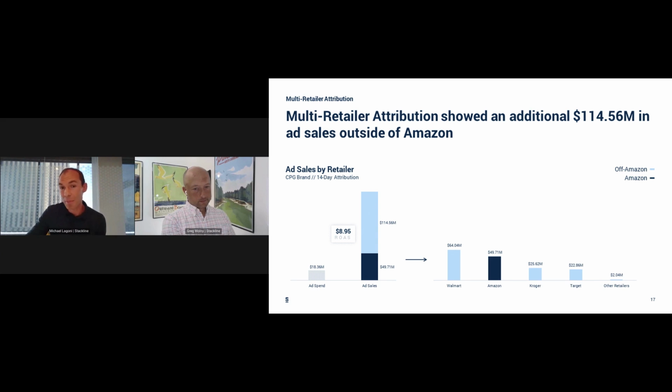Amazon is actually the second biggest beneficiary in terms of sales. So kind of interesting, right? Even Amazon themselves, they're the ones running the ads in the media, and that's where the engagement is occurring with the consumer. They're only getting the second best amount of sales compared to the other retailers here. And then, of course, Kroger and Target did fairly well as well, getting up over $20 million each in sales attribution from those client campaigns.